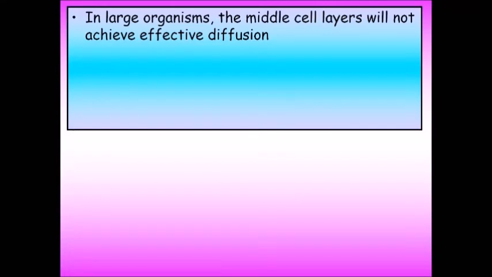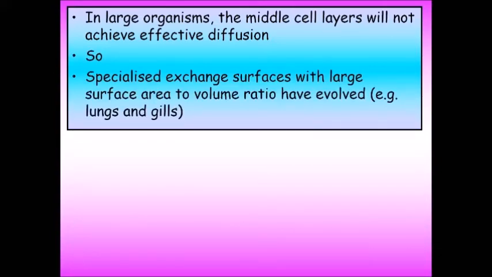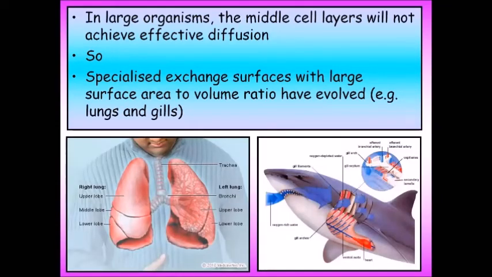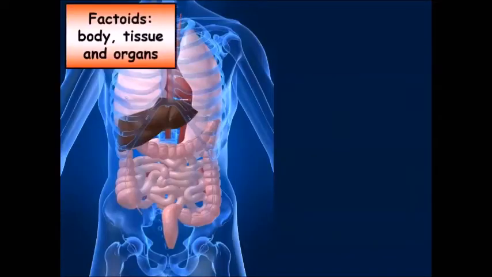Probably the most important bit of the whole lesson is this idea that we have to achieve efficient diffusion, and that's really difficult in big organisms. Basically, the cells in the center of the body are too far away from the surface to be able to achieve gas exchange and remove waste just by simple diffusion with the environment. So we have to put in specialized structures, such as the lungs to allow gas exchange, and the circulatory system to deliver the oxygen and glucose. Also, gills, highly efficient, very specialized, with a large surface area to absorb the little oxygen in the water. There's about 16% oxygen in the water, so the gills need to be even more efficient than our lungs because we have 21%.